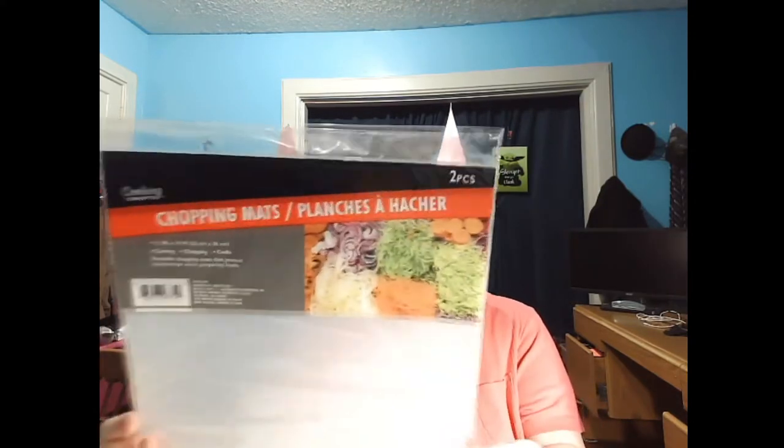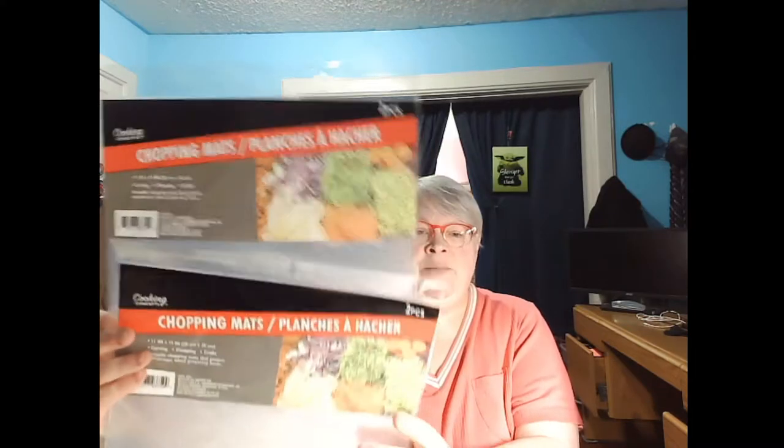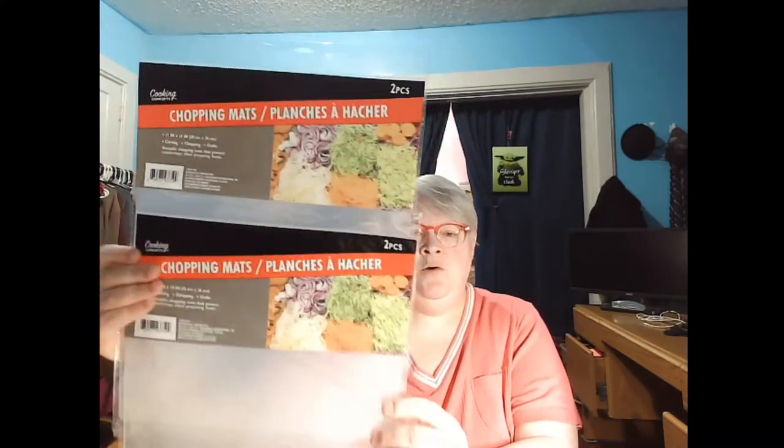This time I have found the chopping mats. I got two packets for me to use for crafting, like when I use my glue gun, because you know those things get really hot, and if you have to let it heat up, sometimes the glue inside will start dripping out, depending on how much is in the chamber or whatever. So this is to sit my glue gun on so that it doesn't ruin anything. And this one's for the kitchen.